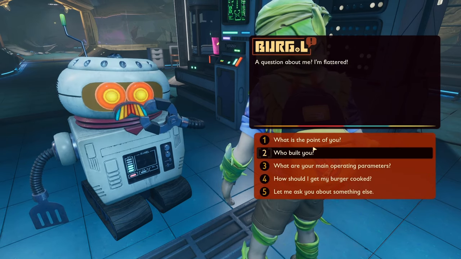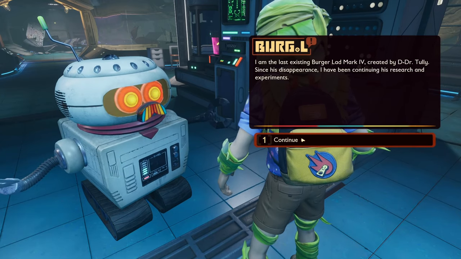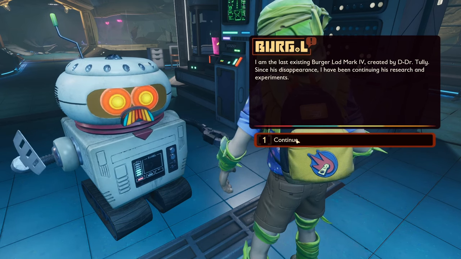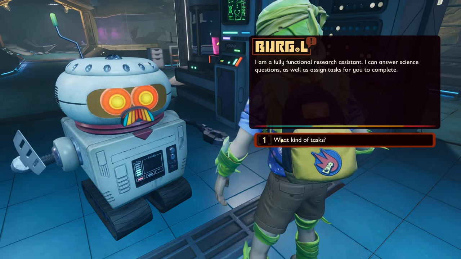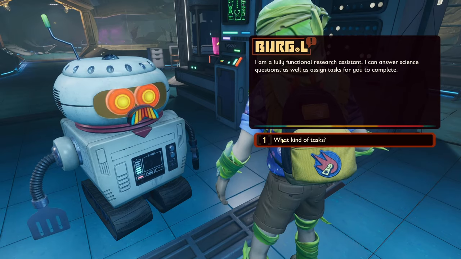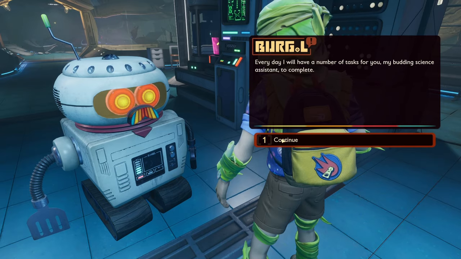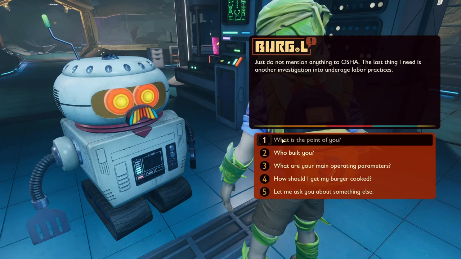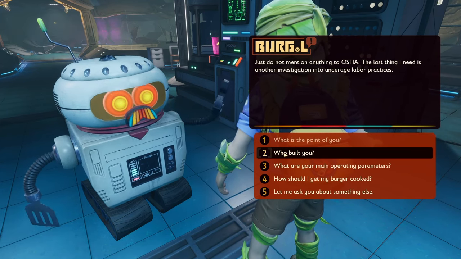A question about me? I'm flattered! I am the last existing burger lad, Mark IV, created by Dr. Tully. Since his disappearance, I have been continuing his research and experiments. I am a fully functional research assistant. I can answer science questions as well as assign tasks for you to complete. Every day, I will have a number of tasks for you, my budding science assistant, to complete. Finish them, and I will reward you for your hard work. Just do not mention anything to OSHA. The last thing I need is another investigation into underage labor practices.